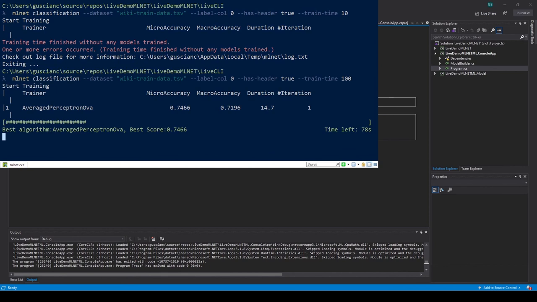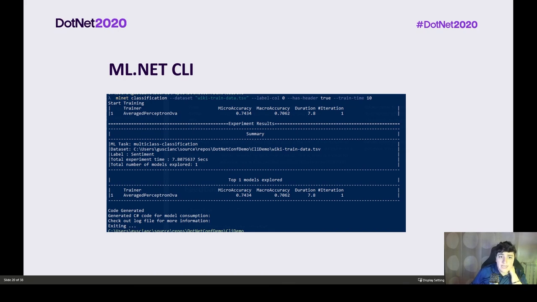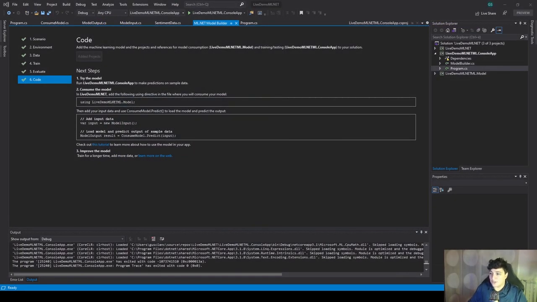Meanwhile, while it is trying to run the algorithm, as I said before, we can go back to the presentation. I took a screenshot before just to show you how well it did. As you can see, it trained with one algorithm, because in this case it's also using AutoML behind the scenes. Then it saves inside the folder where you are the generated C# code that you need for consumption, some log files, and also the zip file containing the model. I'm sorry that I wasn't able to show it to you, but you'll need to trust me on this one. It's still trying to run it.